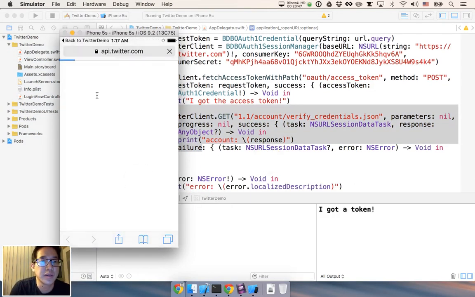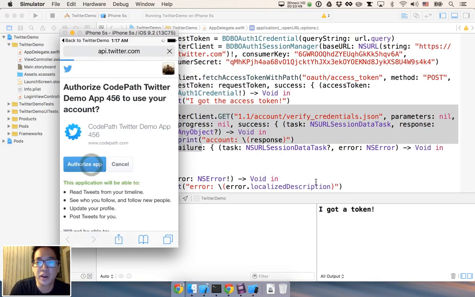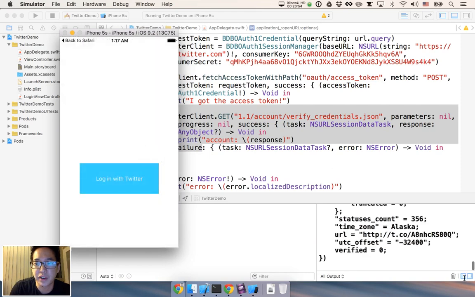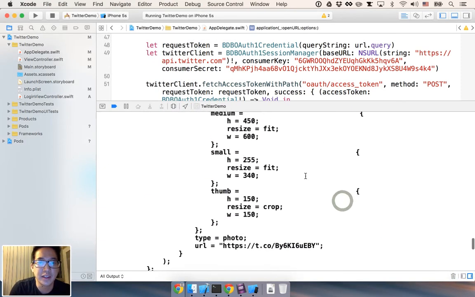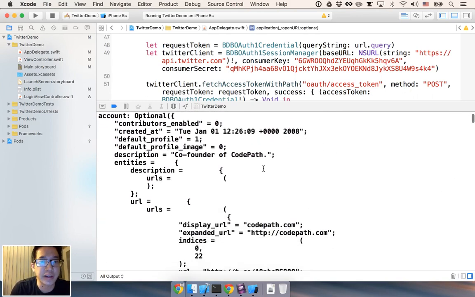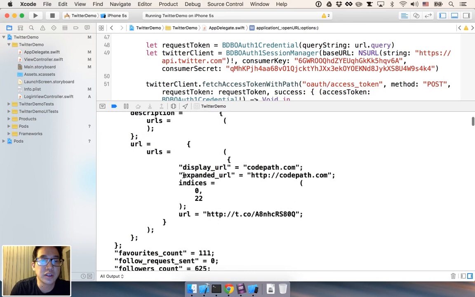Log in with Twitter, and then authorize app, and hopefully I should see a bunch of information about my current account. So my current account, believe it or not, it's gigantic, right? It's a huge dictionary, but it's actually just a single user.